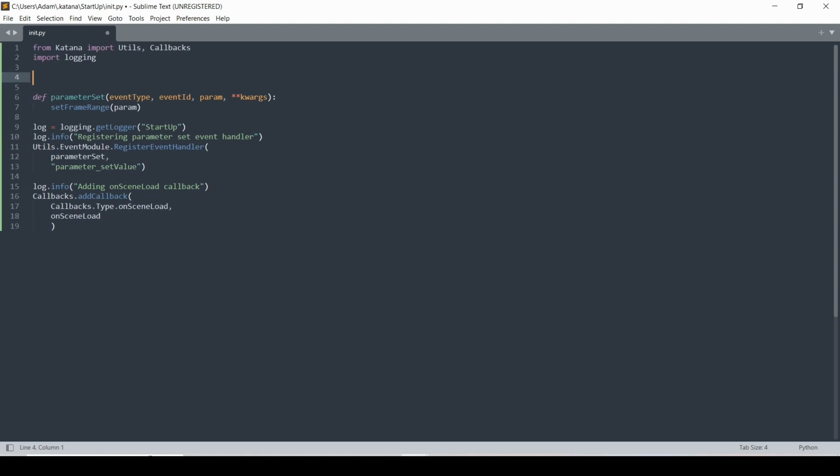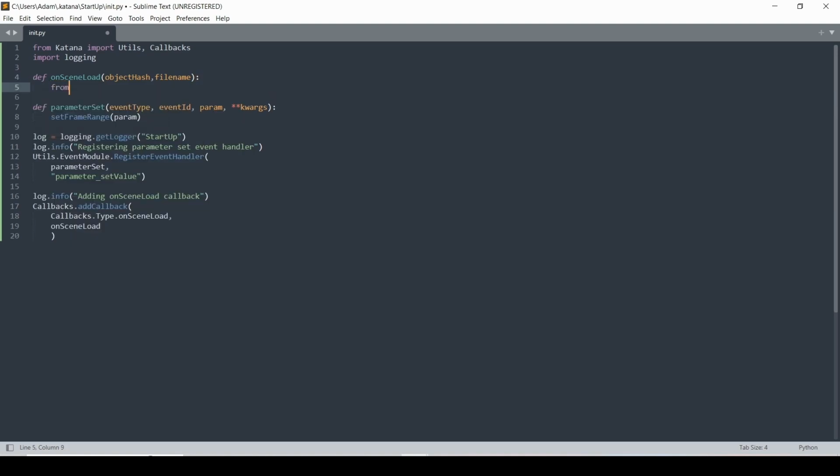And let's add this function as well. So def on scene load, and when you use a callback, you'll get the object hash. And you'll also get the file name in this case for this callback.